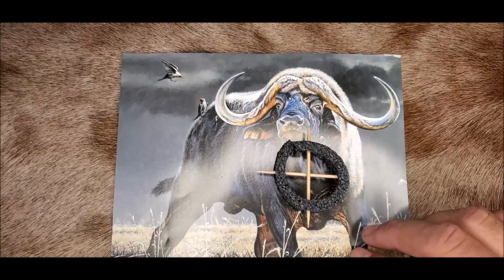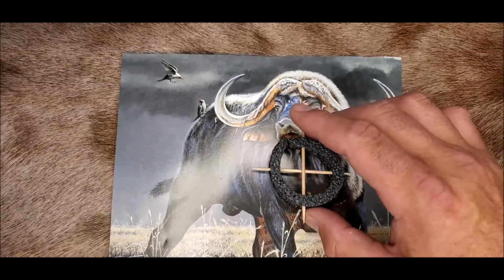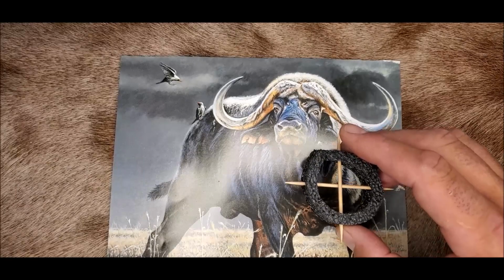So using a pattern technique actually improves accuracy when shooting offhand. Just be mindful that this technique isn't useful all the time. Of course, this reticle pattern moving technique doesn't apply to all hunting situations when you're shooting offhand. If you come over a hill and there's a buck of a lifetime just sitting down there, staring you right in the eye from 25 yards away, you're not going to sit there and mess around with trying to make little circles or figure eights or anything. You're literally just going to put the reticle on that animal where you want the bullet to hit and pull the trigger. So it doesn't apply to all situations.